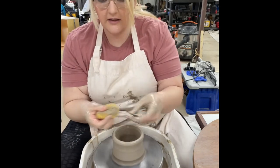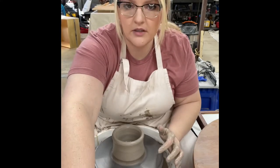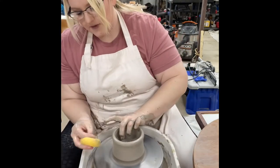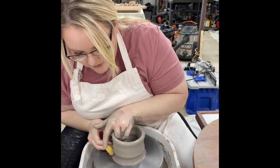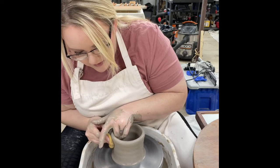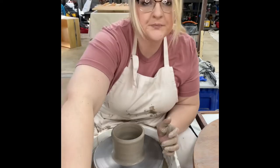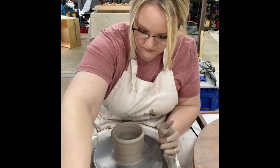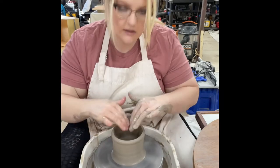See, I would like to take the skirt off the bottom, put that into my big reclaim bucket. That way I have something to pull up, a space to pull up. And there's that one spot that's already thinner than the rest. I don't think I made my baseboard enough, like the inside.